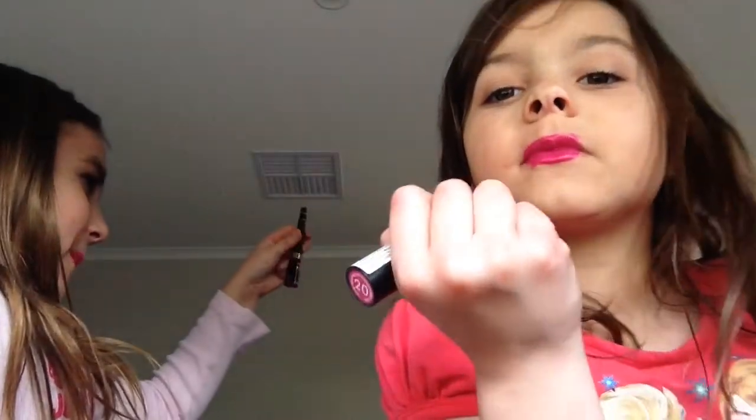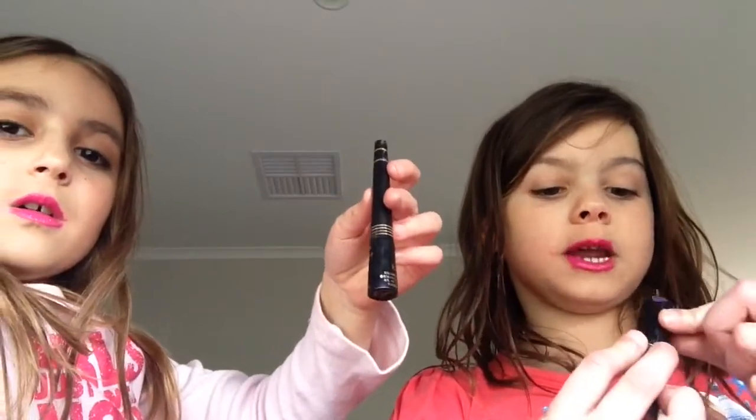Remember this light here? You can use it whenever. Once Shay's finished, Mum's going to help us with this. No, we need your help. We need you to do it because last time it accidentally went up there when I did it. So, you're doing it, Mum. Now you can do the mascara. My Mum's doing mine. Can you do it, Mum?